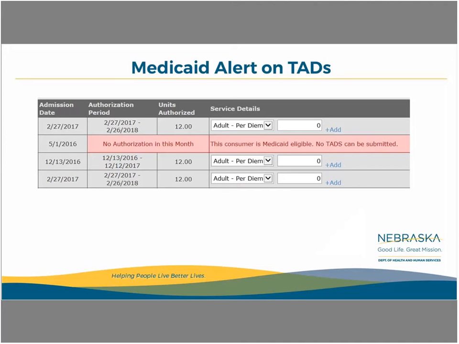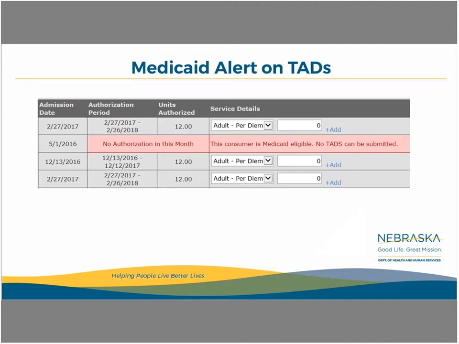For this individual there is no authorization, and that would have to do with the authorization approval. But you can see also where it says this consumer is Medicaid eligible and no tags can be submitted. So that would be the alert for individuals that, again, effective yesterday, you would begin seeing for any of those Medicaid eligible individuals in the shared services. So for those, it just becomes shut down.